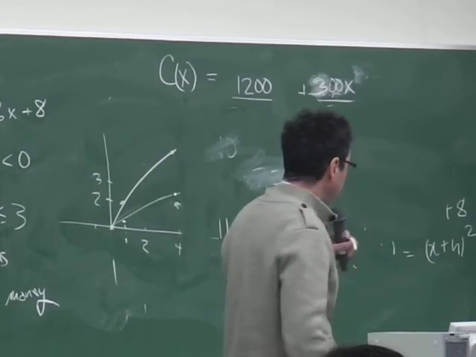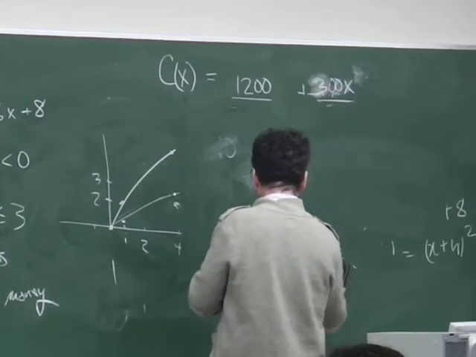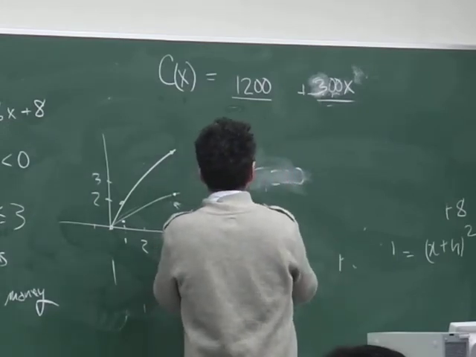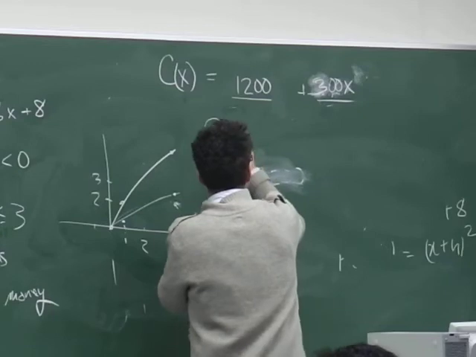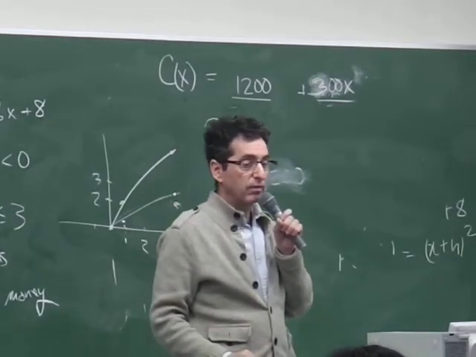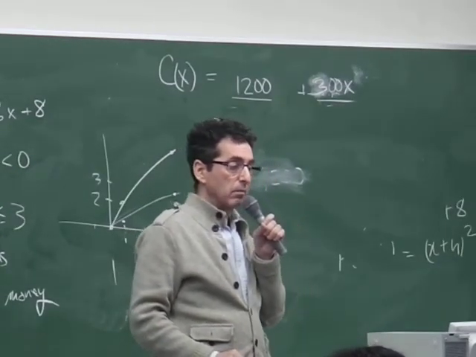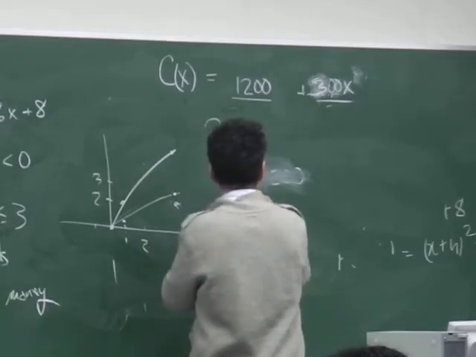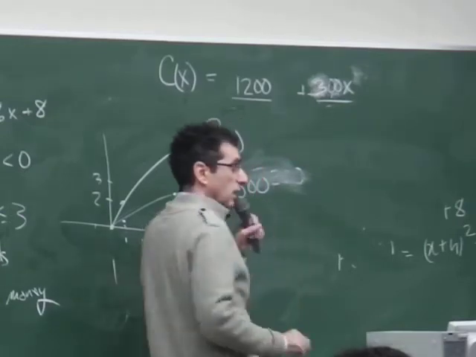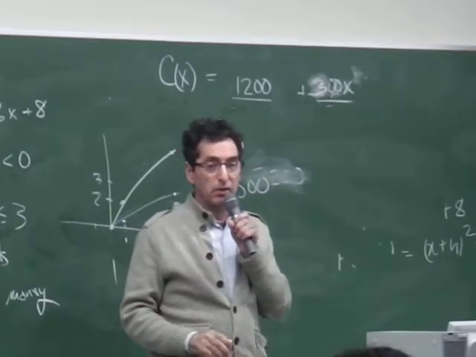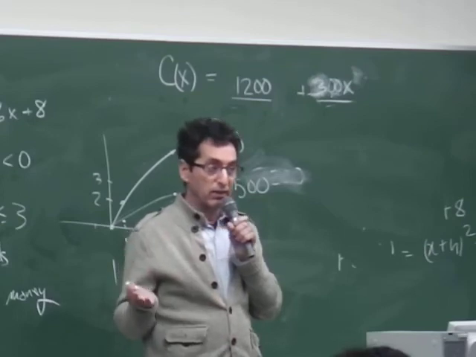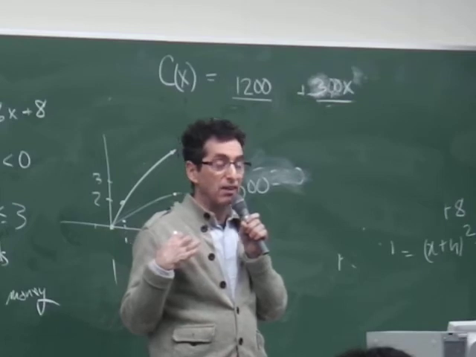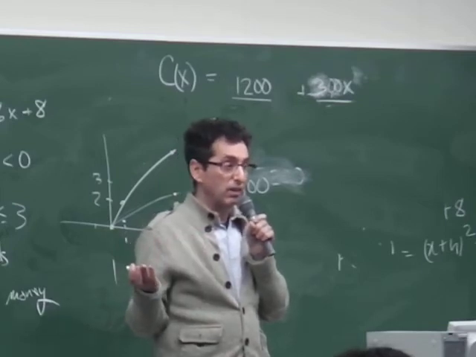One last thing, since we don't really have time to do this, but suppose that my revenue, what does revenue mean? Income. Suppose I sell the pianos for $500. If I sell one piano, how much revenue do I get? $500. No. Revenue is just how much comes in. Revenue doesn't take into account your cost at all. Just how much comes in.